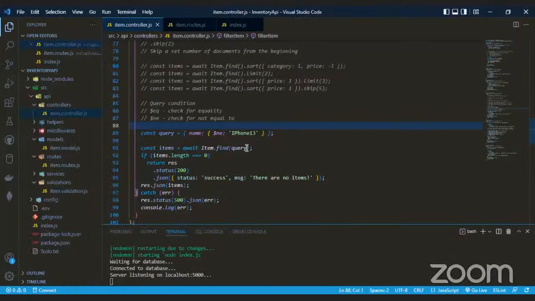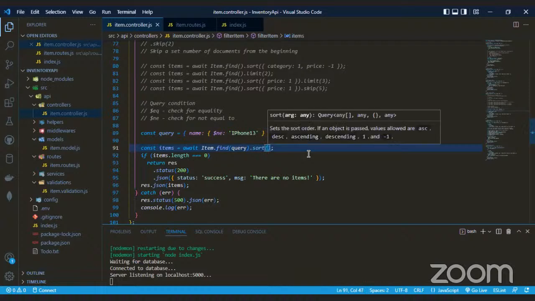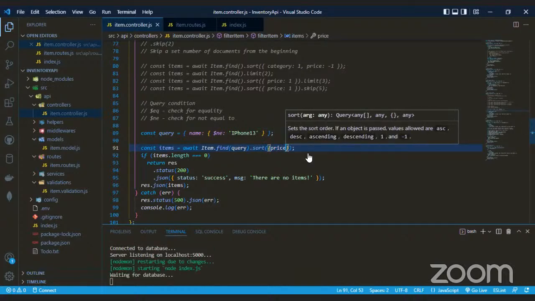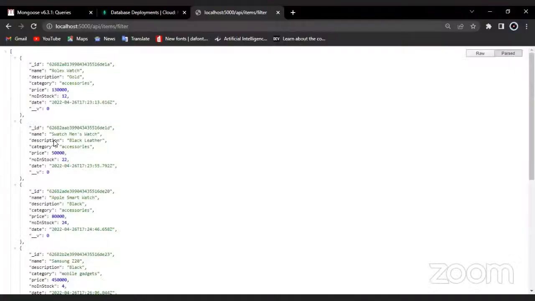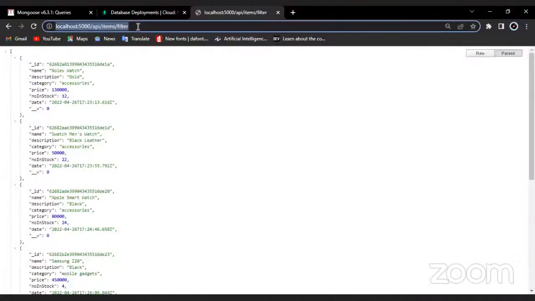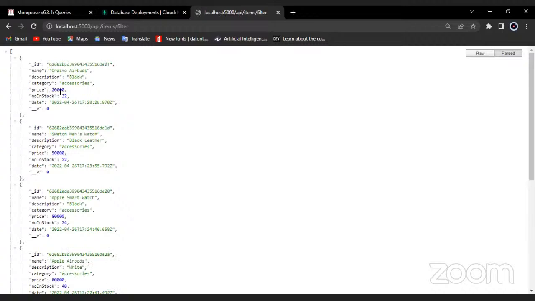So you can always chain a method. If I want to do the sort method and sort with price, all I need to do is include that parameter. So I could go back and say price, and I want it in ascending order from least to greatest, and like so. All good. And here 130, 50, and you see that with this, it sorts it out.